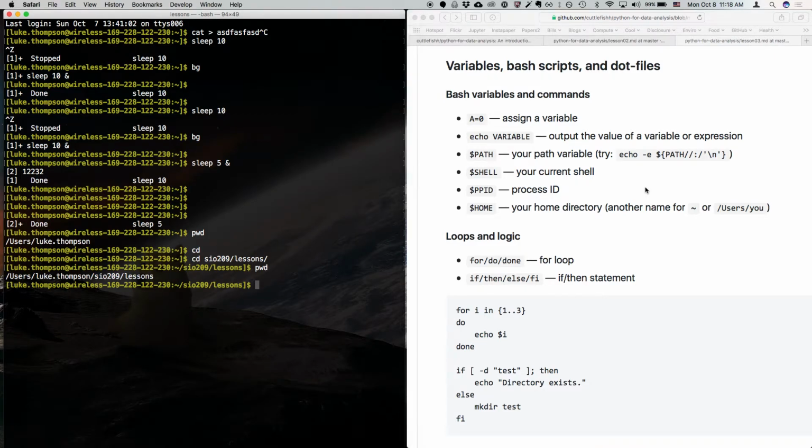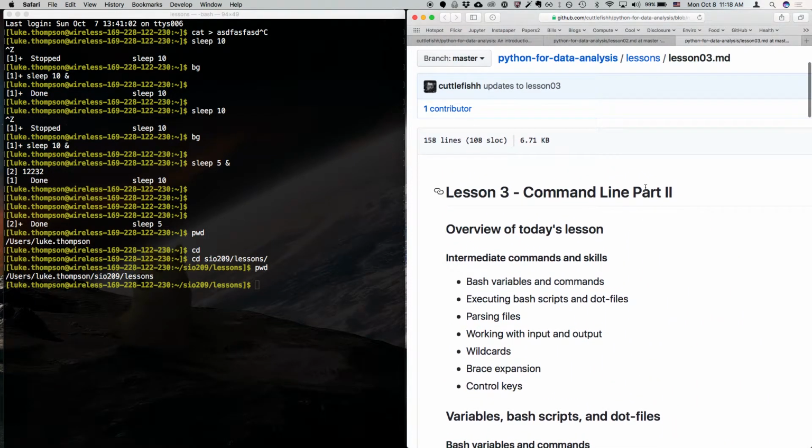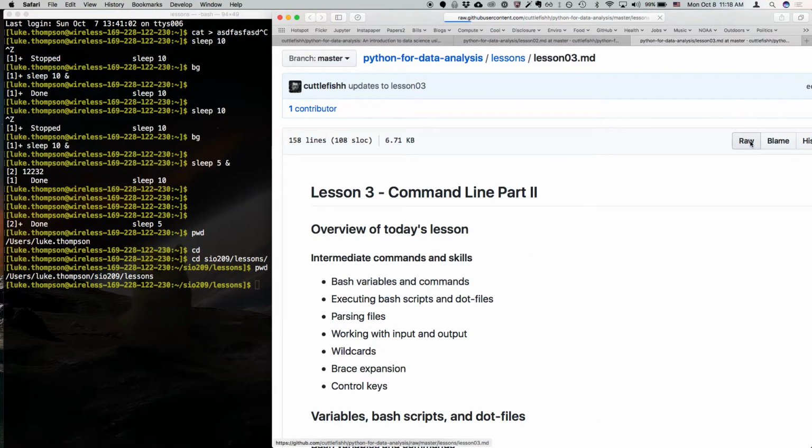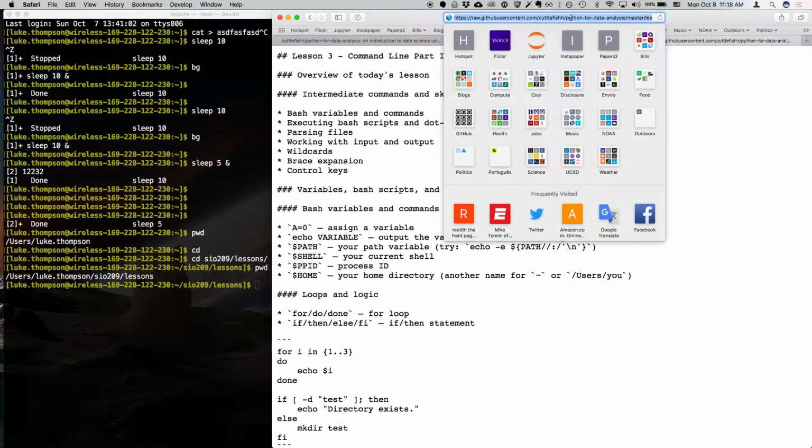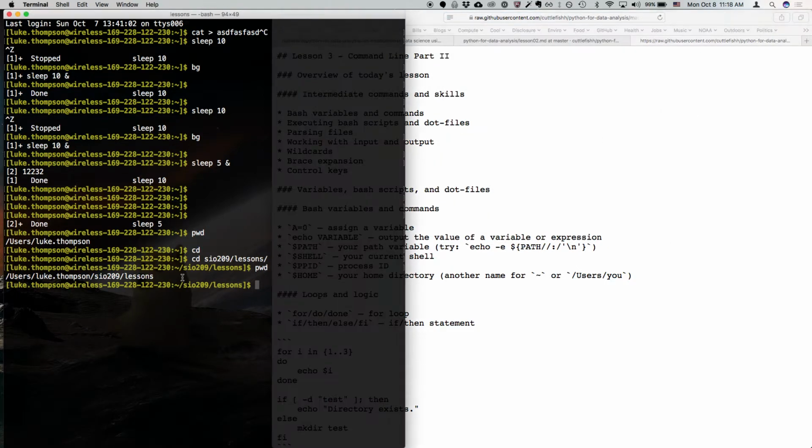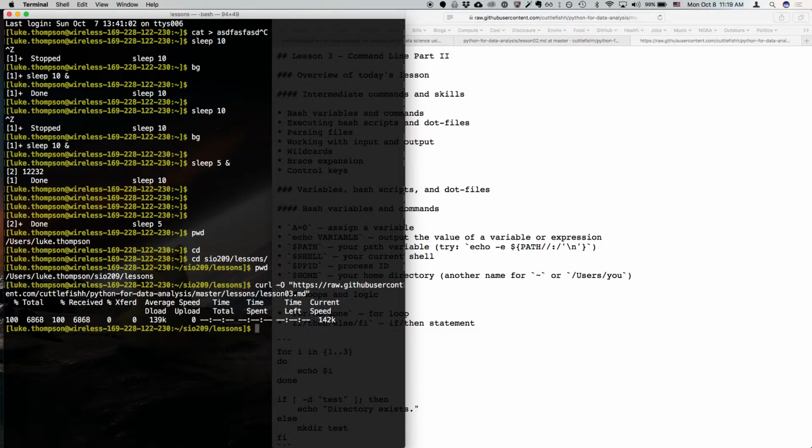We don't need to do this for today, but pretty soon for future lessons we will. So let's click on this raw link, go up to the URL and copy it. Then we go back to our lessons folder and type curl. These commands are always lowercase, but this parameter is a capital O. Then double quotes, command V, which is paste, and then another double quote. When I say double quote, I mean a quote that has 2 lines, not typing the quote character twice. That will download it. Now we type ls, and you can see we've got some of the files that we made last time, and now we have lesson 1, 2, and 3.